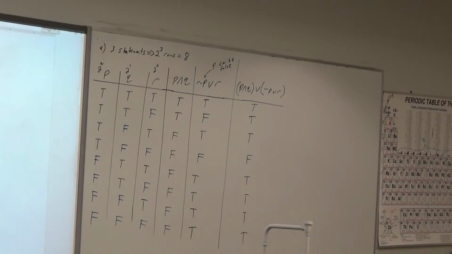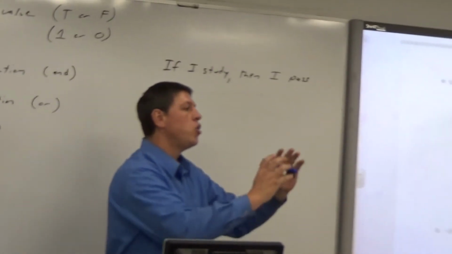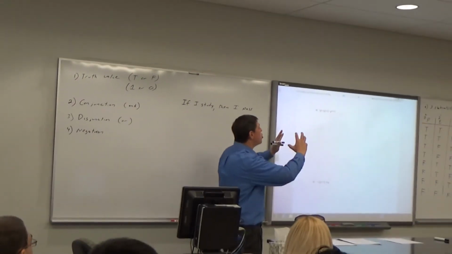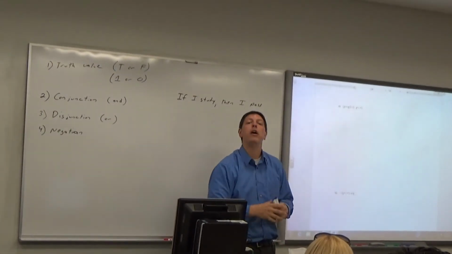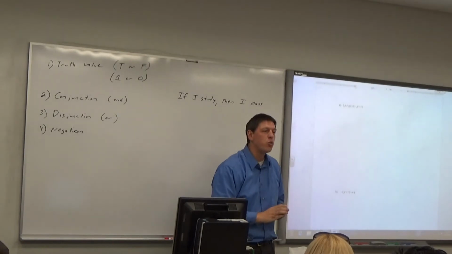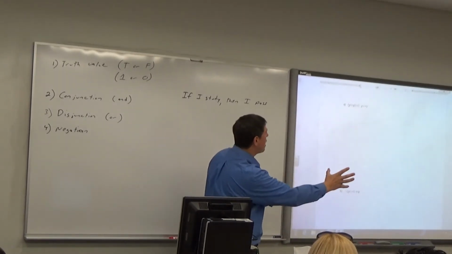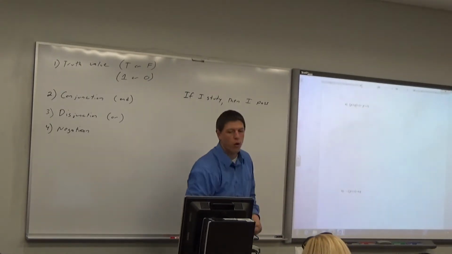Okay. Does this make sense, guys? Any questions, okay? You work from the inside of parentheses and then you just keep growing your statement form until you get to the end of it, okay? It's not too difficult, but it's all predicated on those 4 tables that we looked at before.